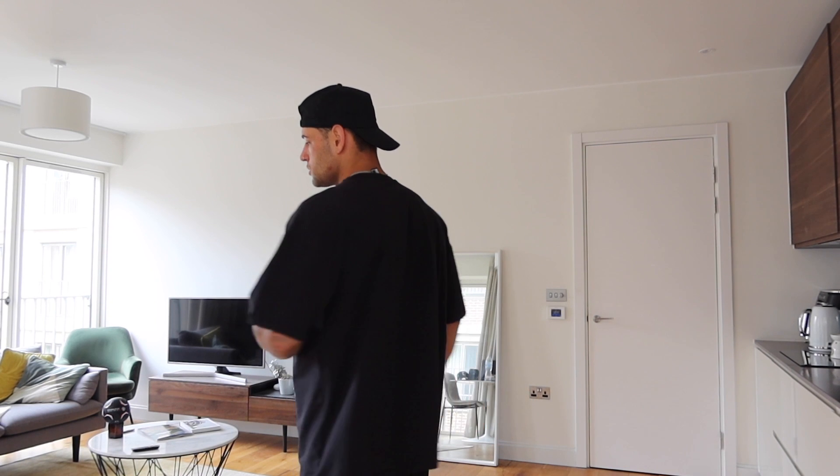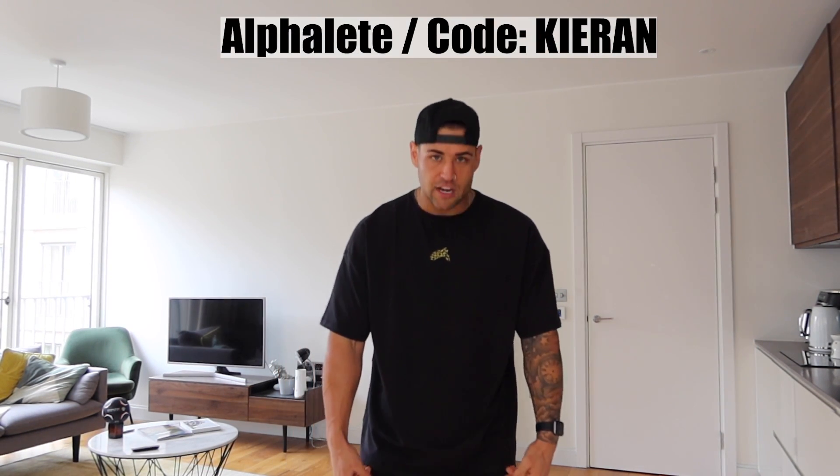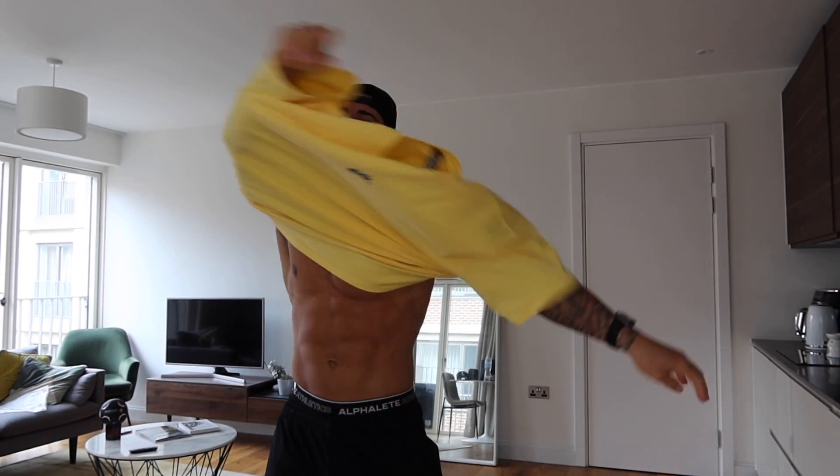Once you get sweaty in these, the sleeves hang a bit better. Nothing on the back — just plain black with the paisley print logo, which I absolutely love. This color is going to sell out quick, so make sure you jump on it fast. In a double XL, I could probably get away with a triple XL because it doesn't even come down that far, but I didn't want to risk sizing up too much.